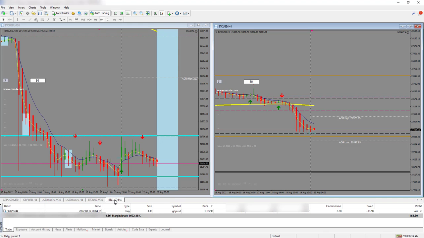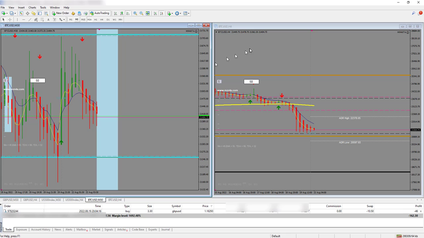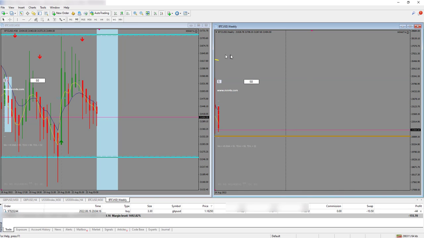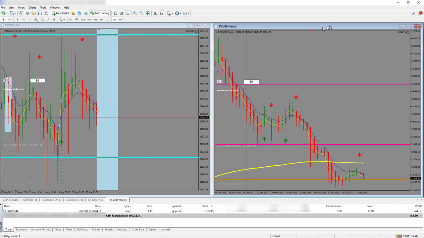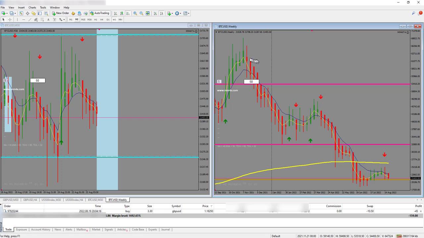Let's look at BTC versus the US dollar. I'm going to put it on the weekly time frame. I want to look at the overall picture. This pair has been overall bearish. The major and minor trend for this pair is bearish, although it held up until June 19th. It was above the 200 EMA, but still bearish.